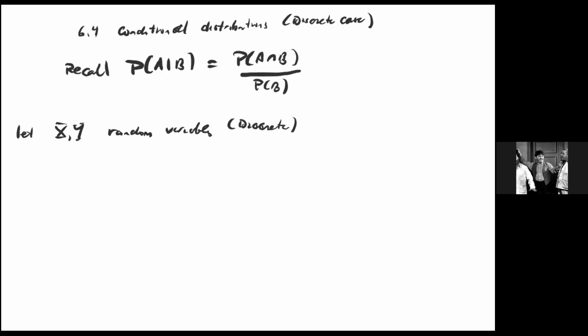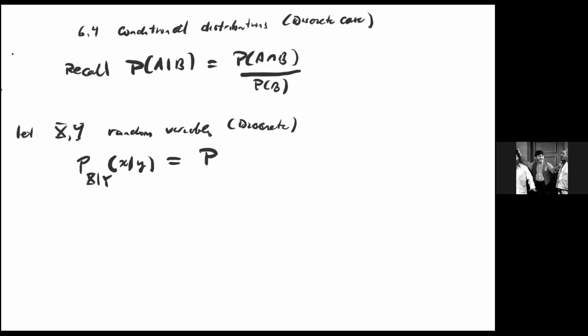Okay, so I want to define a new probability mass function, and here's the funny notation for it. We put X conditional to Y, and the inputs here are x, and we put a bar between x and y. So this is really strange notation. So let me just tell you what it is. It's very simple, actually. The notation is weirder than the definition.